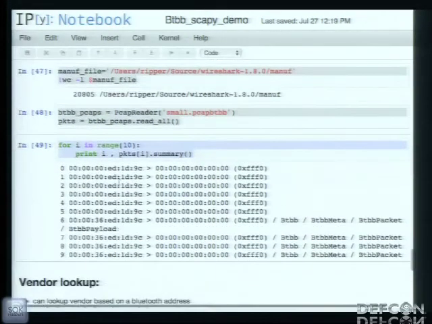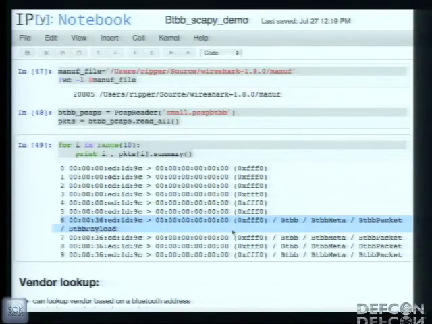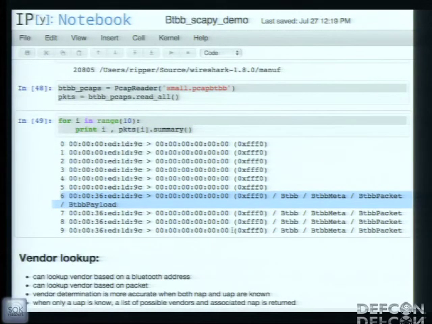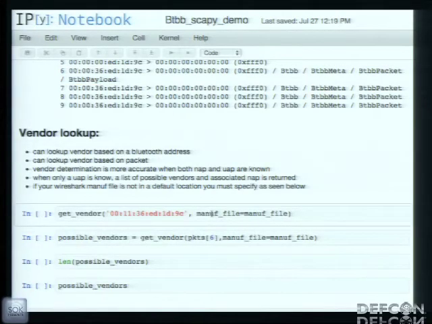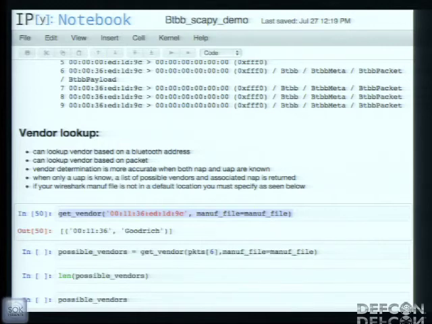this PCAP file, and we're going to look for the first one that has some actual data associated with it, right? We have a UAP for this. And what I'm going to do here is show you these helper methods I have built in. Here's an example of the get vendor one. Let's assume we did know the NAP, and I plugged in the associated upper NAP to this address we saw here. This wasn't in the data, but let's pretend we knew it.